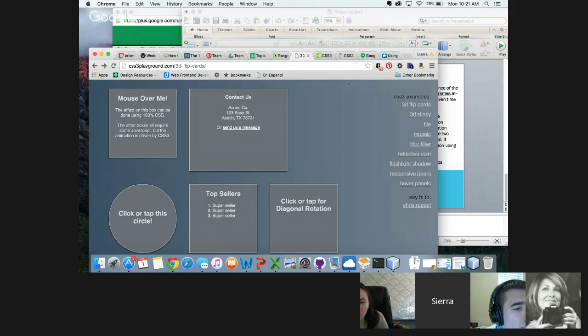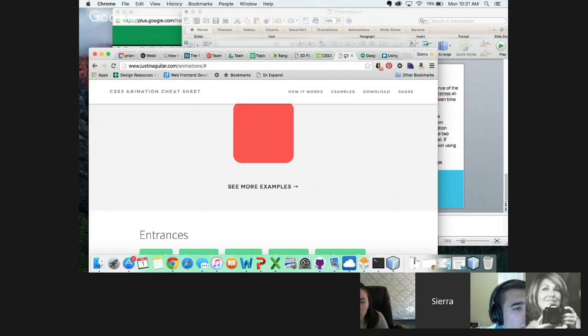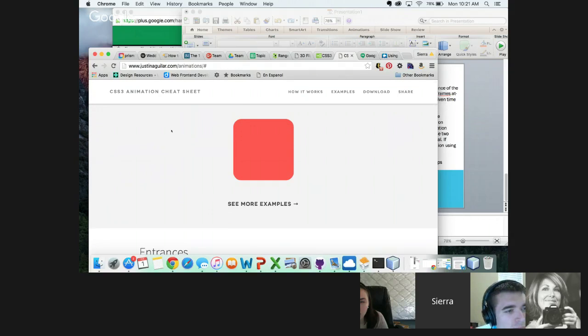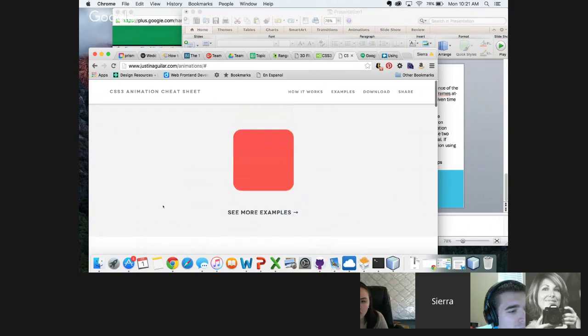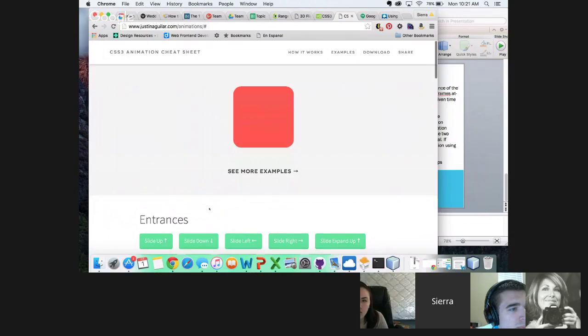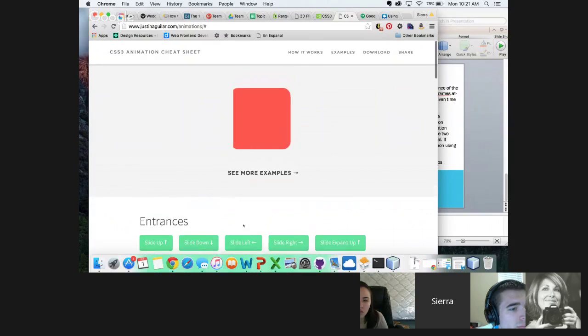And then I also found this, and I don't know if we're allowed to use it because I'm pretty sure it uses jQuery, and I think he said he didn't want us using jQuery in our apps. But I liked this. It's kind of a cheat sheet, and it gives lots of different animation examples. They also give you the code for it. You can download the code, but I just thought they were fun. All these big entrants.